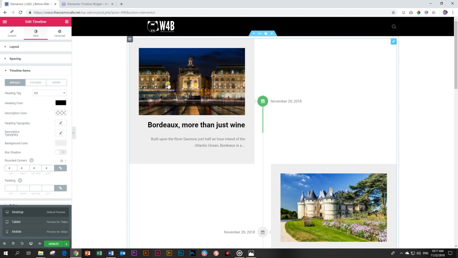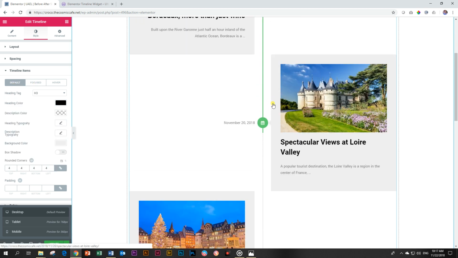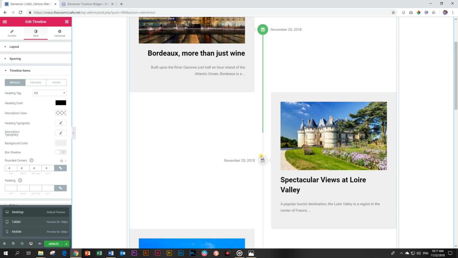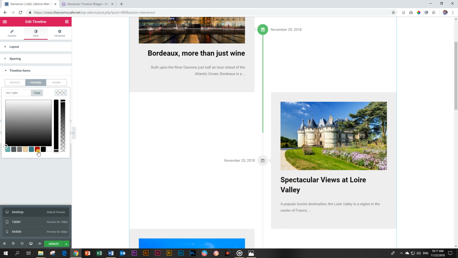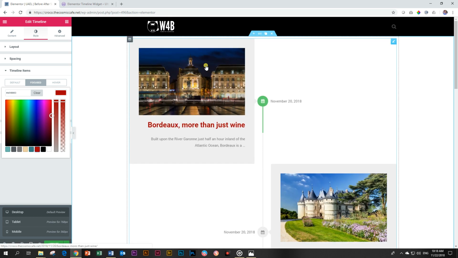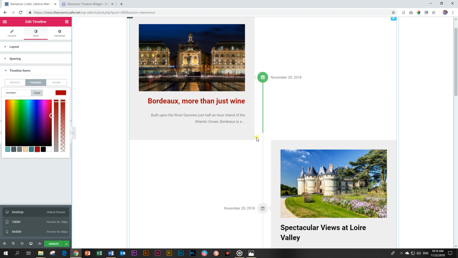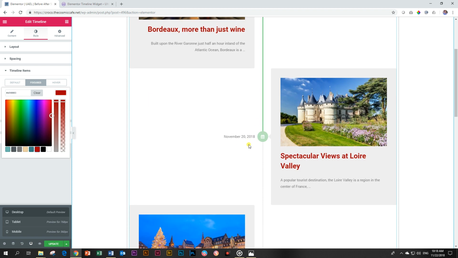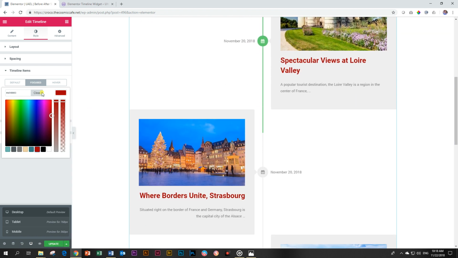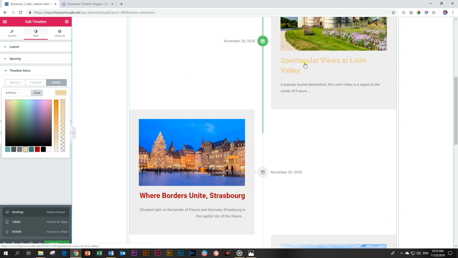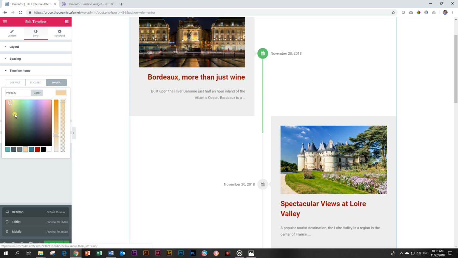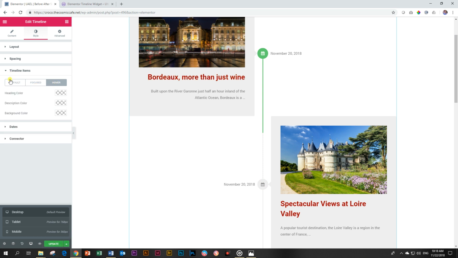And then focused means as you go down the timeline, every time one of these little guys light up, it will focus on it. So let's go to focus and let's make the heading color red. So you see these ones already red, and then just down there it's still black, and as it comes over here it switches to the red color. And if you want to, you can also change the hover color. So now if I hover over it, it will change the color. It's a little bit going overboard. Clear that out. But that's up to you.